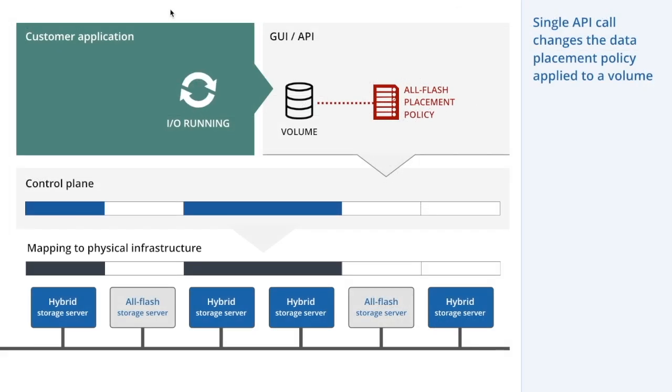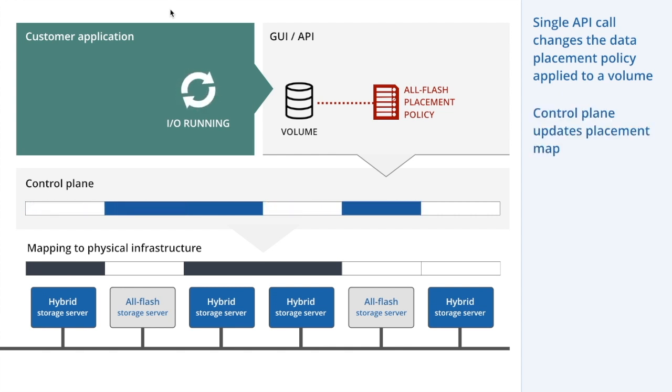So let's break that down and see what actually happened in the control plane when we made that API call and that policy change. As soon as the control plane gets that signal from the API, it will update the placement map for the volume. But remember that we actually only have 2 flash nodes currently in our system here in our example. So only 2 of the replicas can move right now, and the third one is just going to stay where it is. We can't meet the policy's intent that the user set with the current available hardware, but we move ahead with the change on just 2 of the replicas.